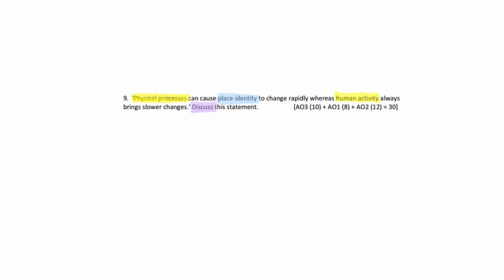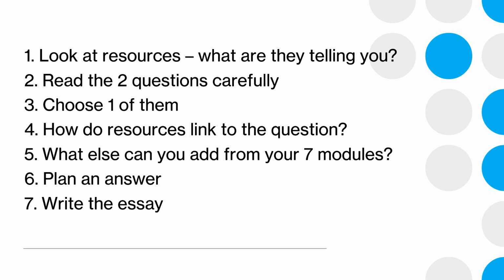Okay, now we have a few other past papers that you can practice this with. I'm sure your teacher will make them available to you, but just try always to use that strategy, and I hope that the more you practice these, the less you will be stressed about them.